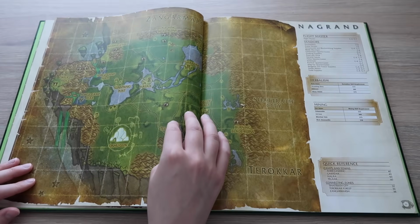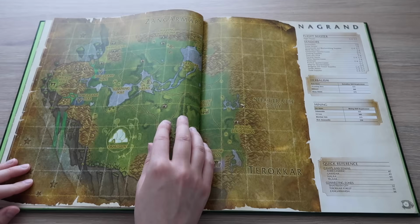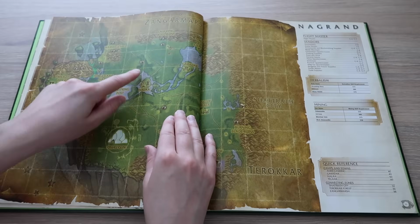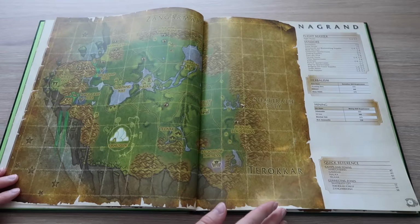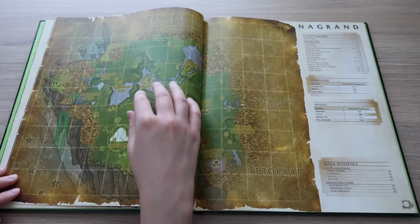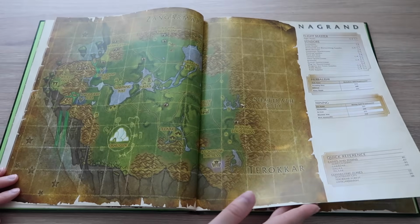I used to love farming for the talbuks over here in Nagrand. I would kill the ogres over in these cages for the pearl beads and the crystal powder you needed to gain reputation as an Alliance over in Telaar. And the PvP in Halaa was also very fun, but I think that's completely dead now.